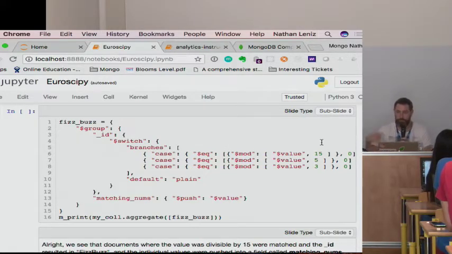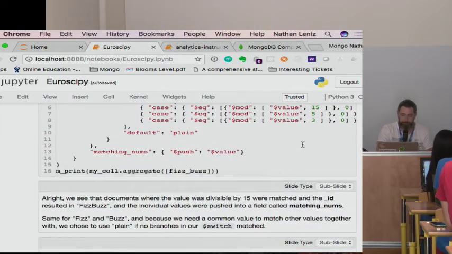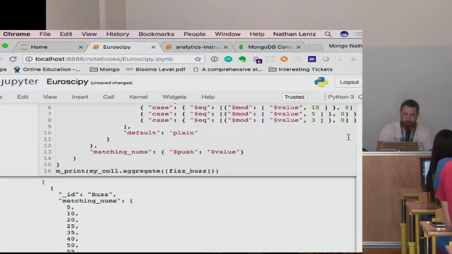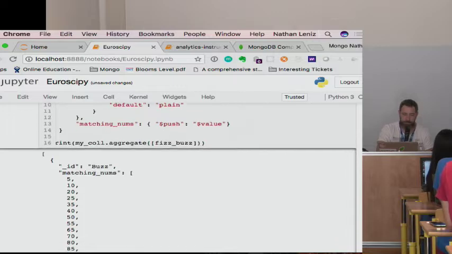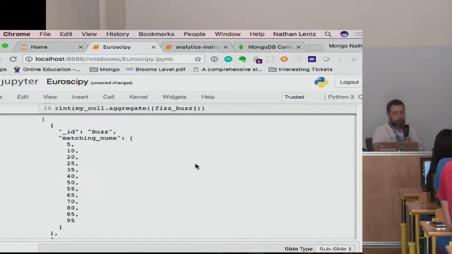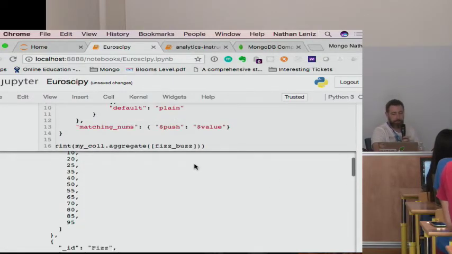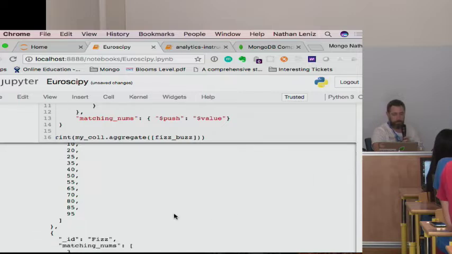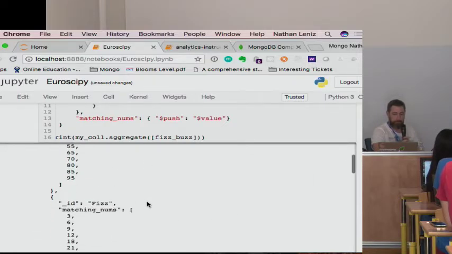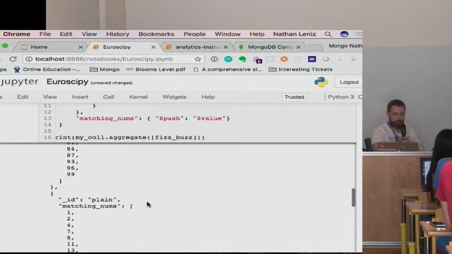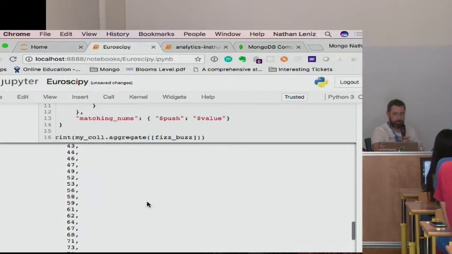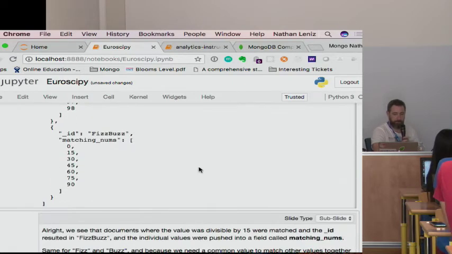So we need to start at 15, then 5, and then 3. Running this, we can see that the numbers matching buzz are all the multiples of 5, minus a few missing like 30 and 15. Fizz is all the multiples of 3. And then plain, and lastly, FizzBuzz: 0, 15, 30, 45, and so on.